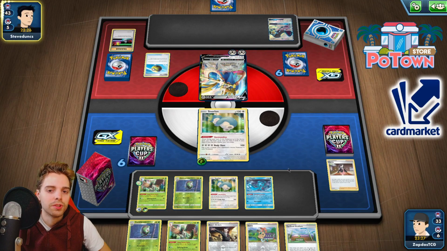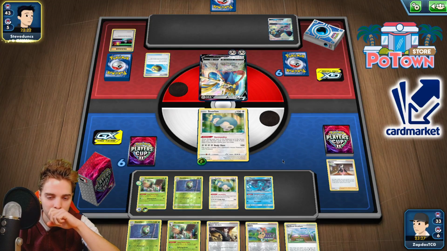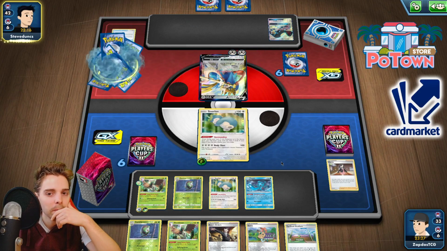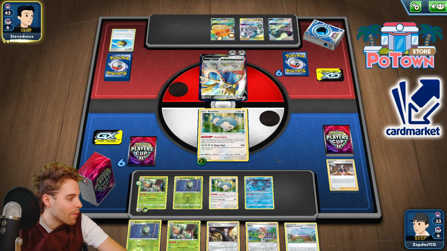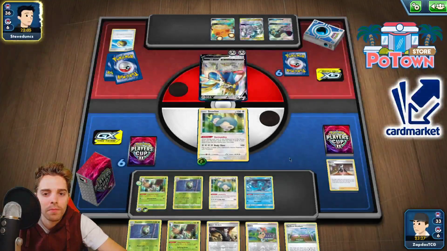Quick Ball. The Decidueye GX. Show it to me. Show your Decidueye GX or Crobat V. Yeah, it's just ADP Decidueye. Come on, I know what you're gonna do. Oh my god, it's Decidueye GX. Oh, I knew it. When you play the game for so long, you already know what the people are doing.